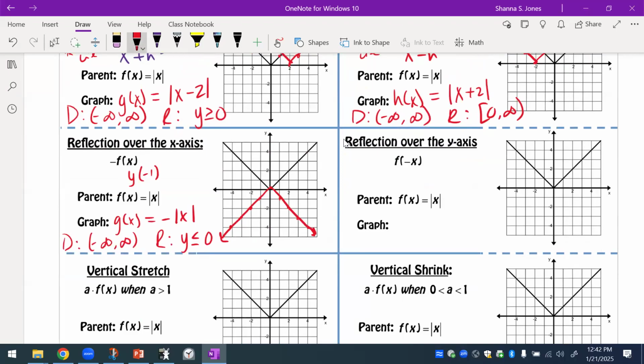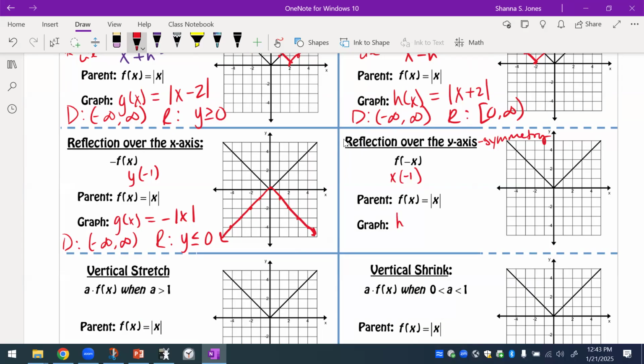All right. Reflection over the y-axis, that f of negative x is a special case, right? So that f of negative x may be hard to see with just the parent function. What that means is that we're actually taking our x values and multiplying them by -1. But the thing here is that it's symmetrical, right? Our parent function has y-axis symmetry. I'm just going to slide that in there. And because it has that y-axis symmetry, when I reflect right over the y-axis, you're not going to be able to see that difference, okay?